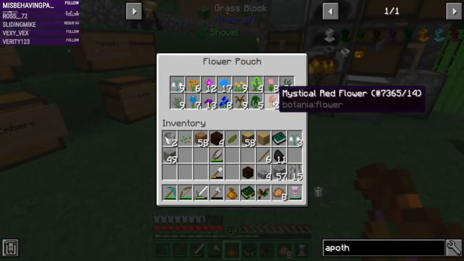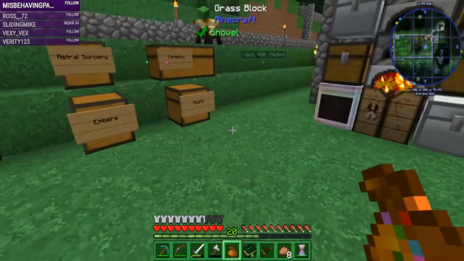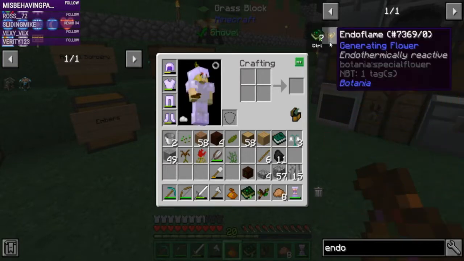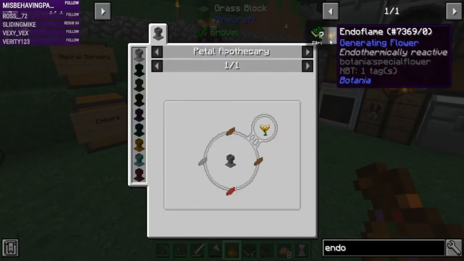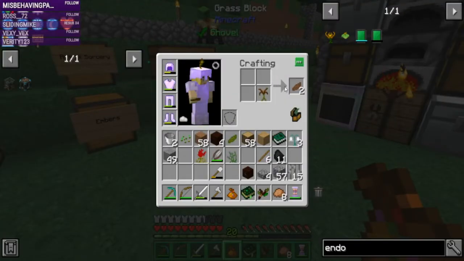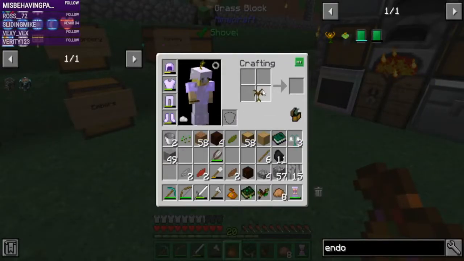And I'm trying to do this from memory, but I know we need brown, red, and I think we need light gray. Let's look it up real quick. Yep. 2 brown, 1 red, 1 light gray. That will get us what we need. And in fact, I want to get another brown flower out and do 2.